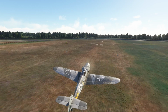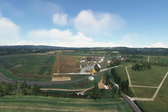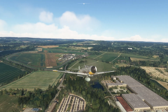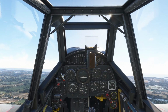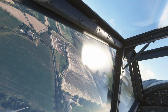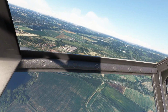Yeah, it's a box of frogs, it really is, but we successfully got off the ground, even in external view. So undercarriage up as soon as you can. And up we go again. There's hardly any wind today, so that's why I'm able to take off the same direction I came in. We had some power in hand then, actually. So we'll circle the airfield.